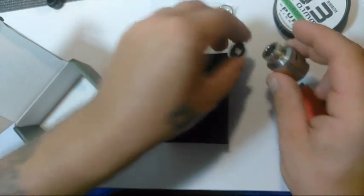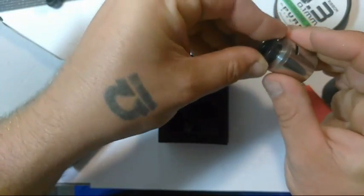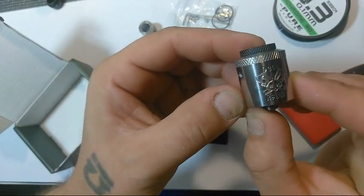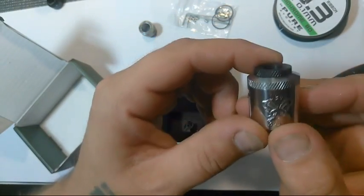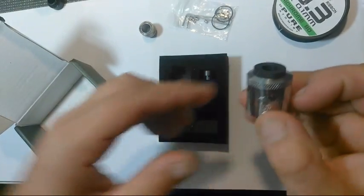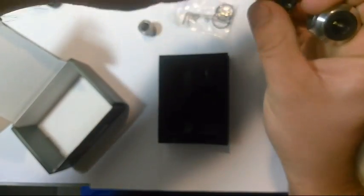Okay. So this is a 510 drip tip adapter. I actually like how that looks. It sticks up, but I kind of like it. Huh. Ow. Just busted my arm.